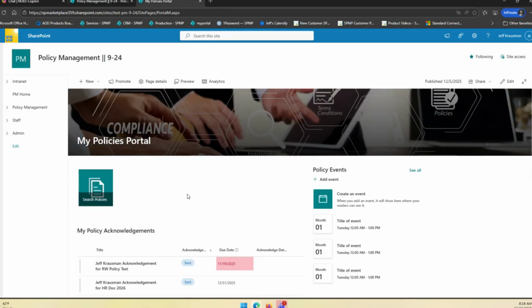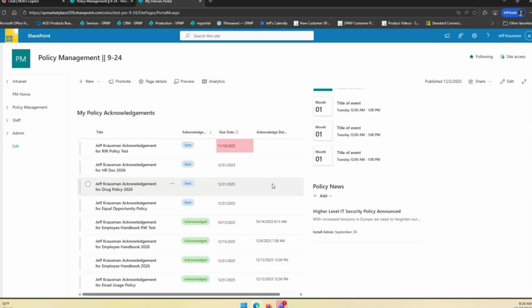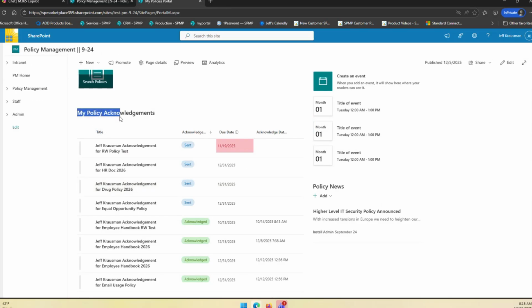This is where end users can search all published policies, find whatever ones that have been published, and then they have a view into the My Policy acknowledgments. They can see their acknowledgments and theirs alone. They will be able to come in and have a record here for their own information, as well as this is contained on the back end for audit purposes and managers and such.